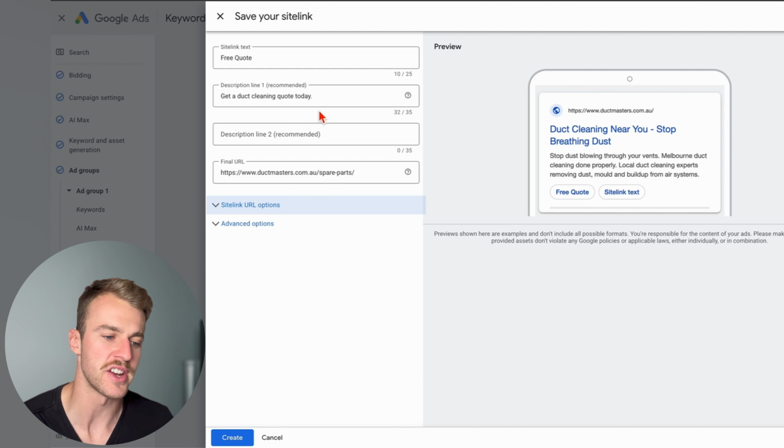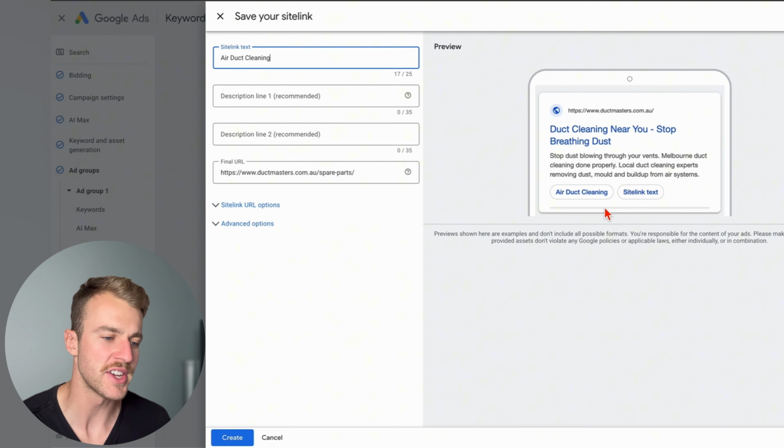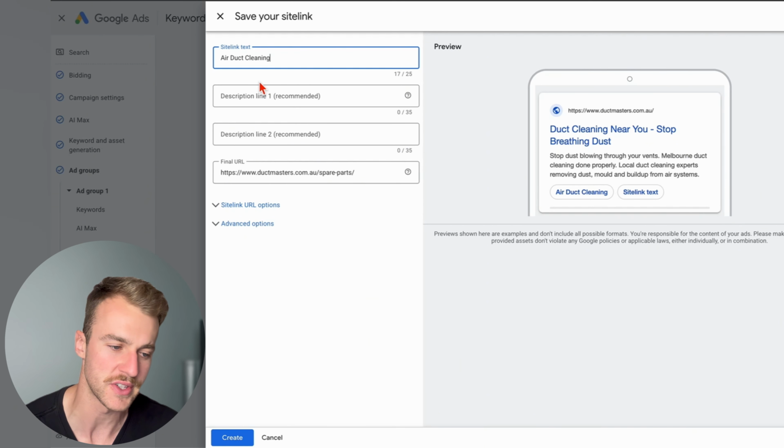But let's just continue to change this one for some more examples for you guys, okay? I'm literally purely doing this just so you have some ideas on what to put in your site links. Bang, just another nice little site link, just air duct cleaning. It's just high keyword relevancy, because obviously this is what they're looking for. So there's a high chance that they're gonna tap on this exact area because of that as well, all right?